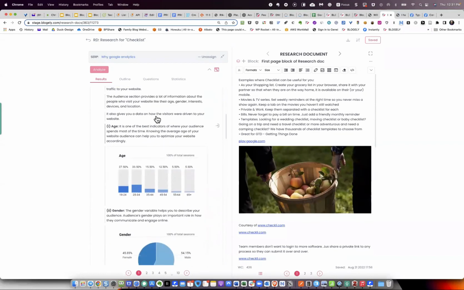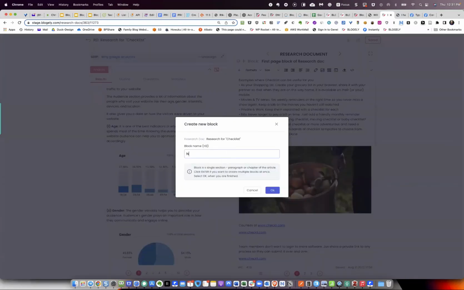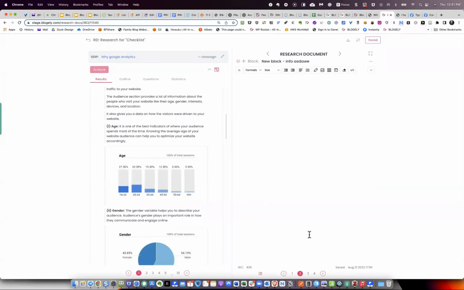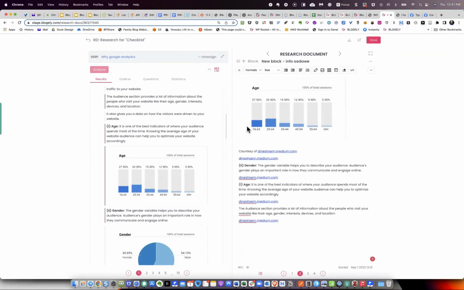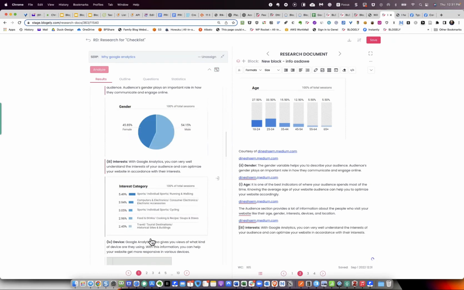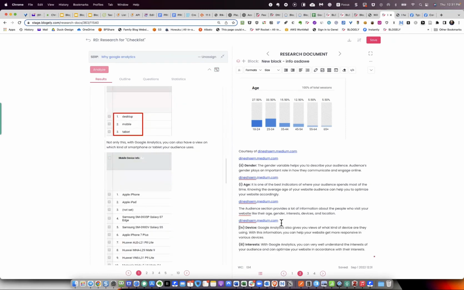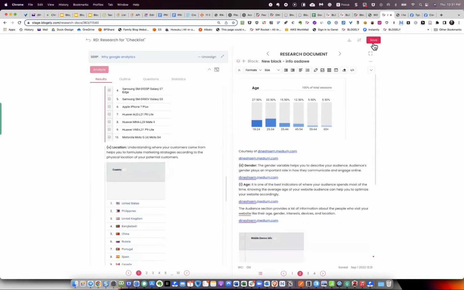If the content is interesting to you, just think of where you can insert it. Open this new blog. Let's say my new blog, info about something, click OK, create this one just like an article. But let's say here I want to add this, and it adds it here. Let's say if I don't want to repeat these links everywhere, I can just turn this off and watch. Now I add this, and it adds without the reference. Okay, make sense? So it gives the references as well.